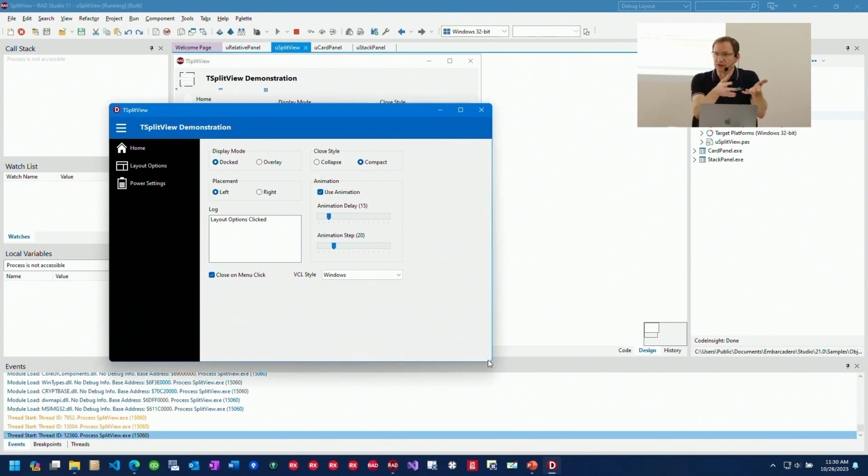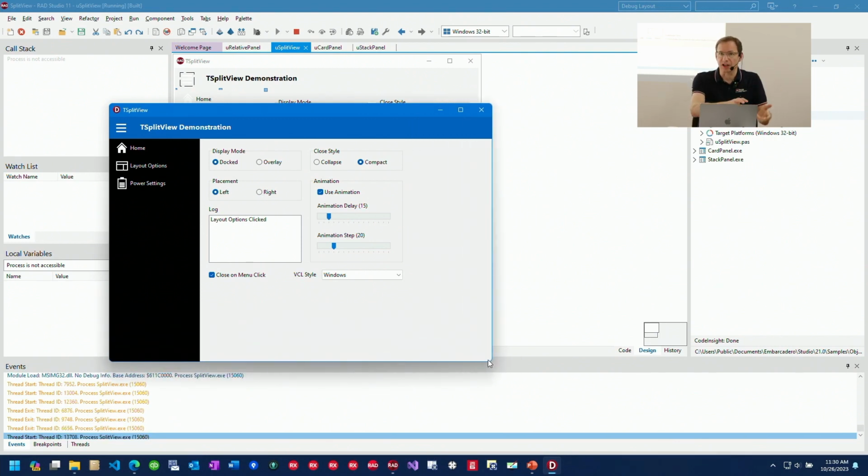Some of the simplest controls are very effective when it's nice and easy to drop it on a form, put stuff in it, and now it takes care of hiding it and showing it for you.